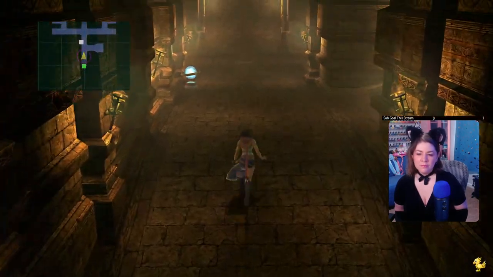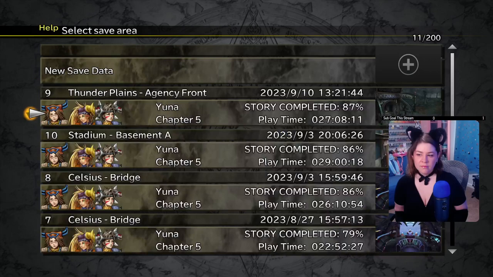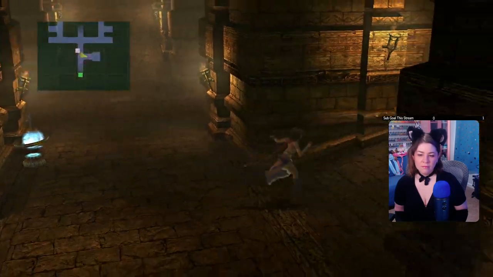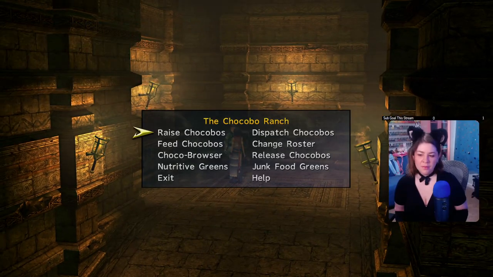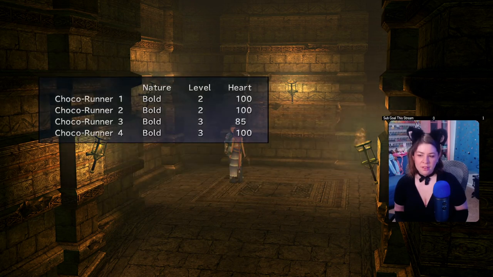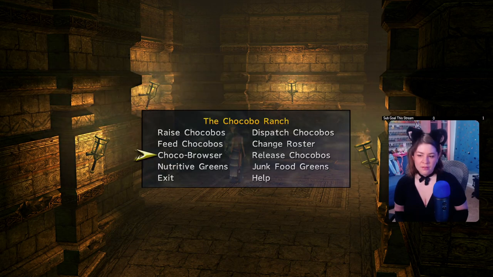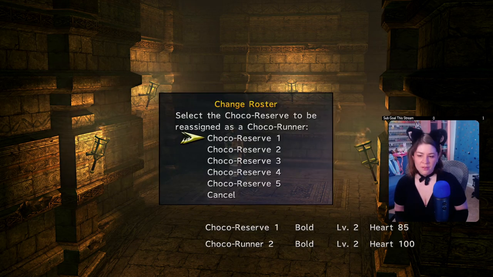Cho-cho-cho-cho. Let's go. What's up, Clasco? Let's Choco Browser. Okay, we've got 9 total Chocobos. We've only got 2 level 3s. Okay, Choco Reserve 5. Let's go check on him.